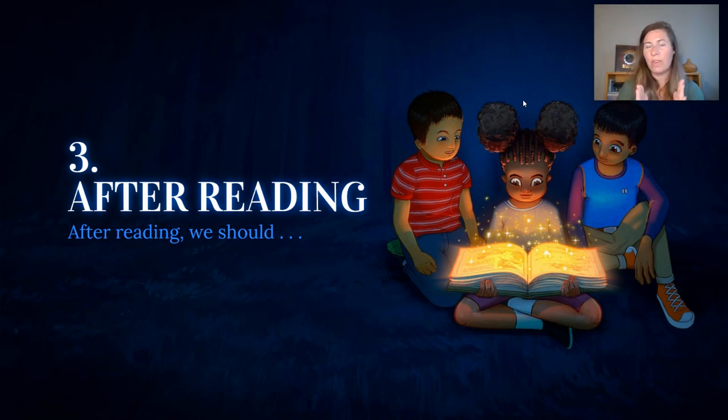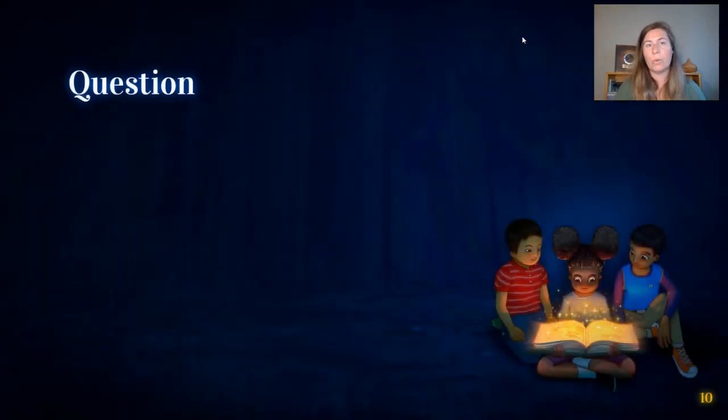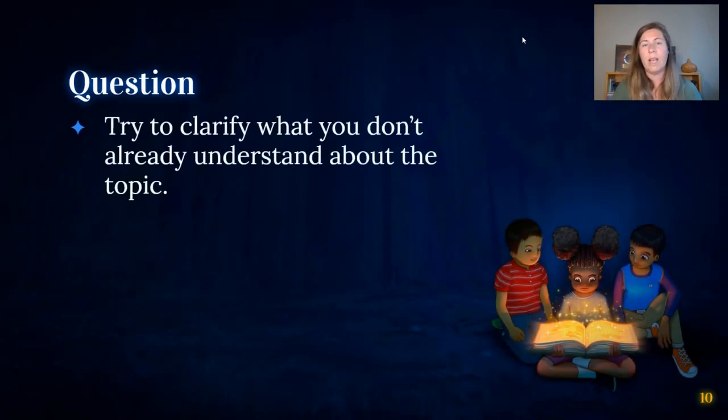Just because we finished reading does not mean our strategies are over, doesn't mean we should stop engaging with what we're reading. There are some strategies to help us better understand what we're reading after we're finished. So the first one is questions. Sometimes when you've read something, you don't understand everything. There's some things we need clarity on. So we have questions to ask. So we need to try and clarify what we don't already understand about the topic.